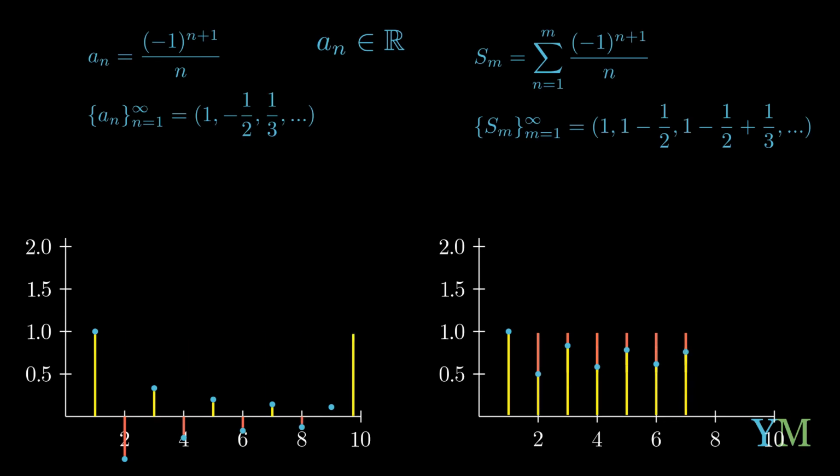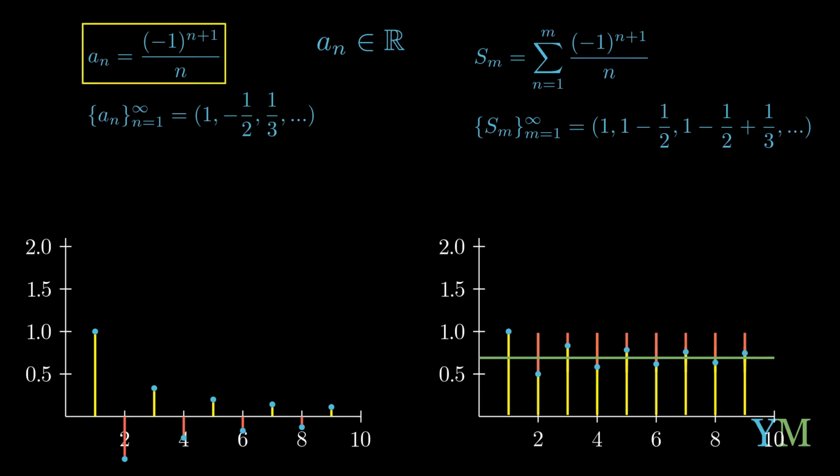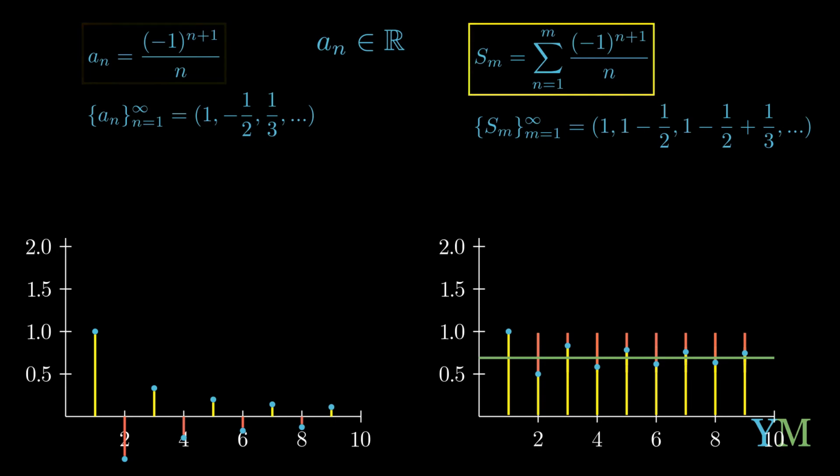Now, the interesting thing is that if this series does converge, the limit would be somewhere between the value of S1 and S2. Not only that, it would also be somewhere between the value of S2 and S3, also between S3 and S4, and so on and so on. We can narrow down on where the limit is supposed to be. And it all depends on an, our original sequence, the sequence we built the series from. And that's how, indirectly, we can sum all the way up to infinity.